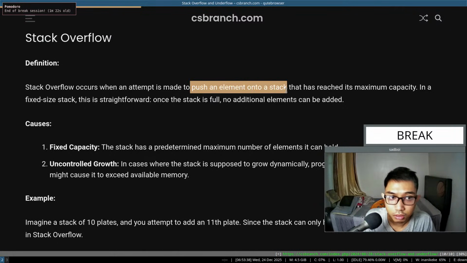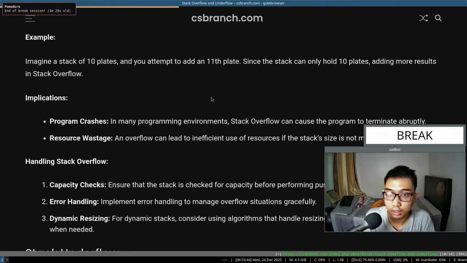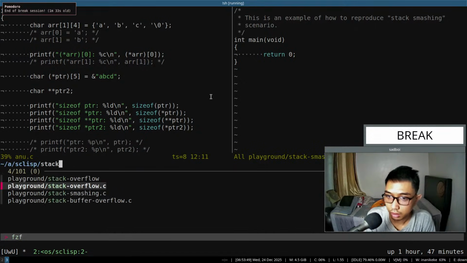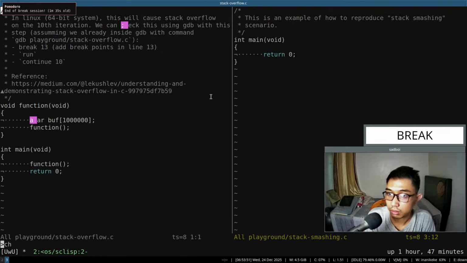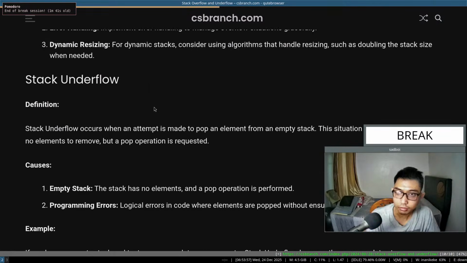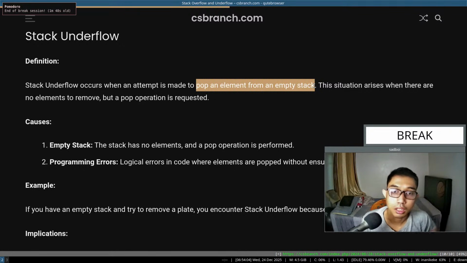I think this one. Push an element into a stack that has reached maximum capacity. Okay, we have already tried that out. Stack overflow in this one, and then pop an element from an empty stack.